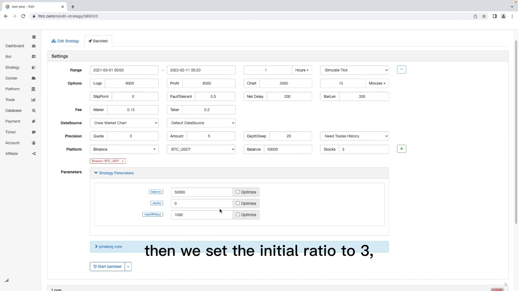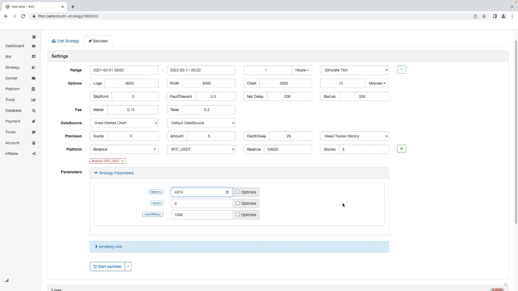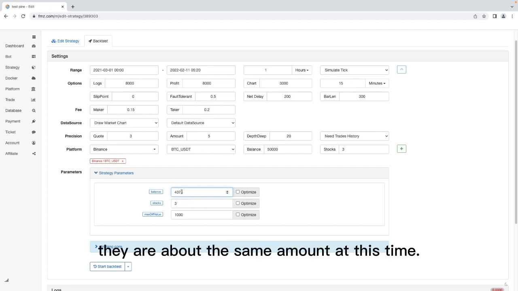Then we set the initial rate to 3. And then set the equivalent value, that is 4374. At this time, the value of 3 currencies is about 4,374 USD. They are about the same amount at this time.